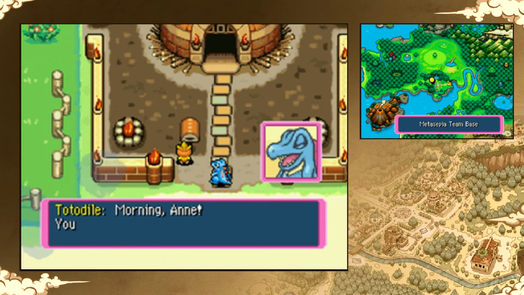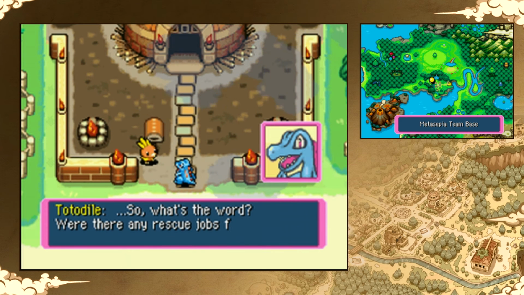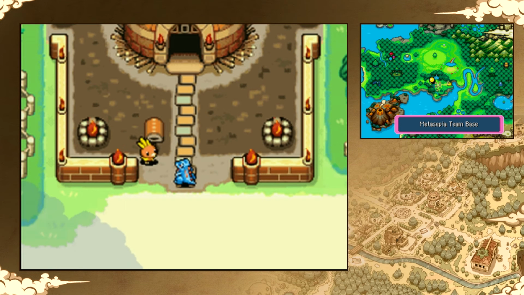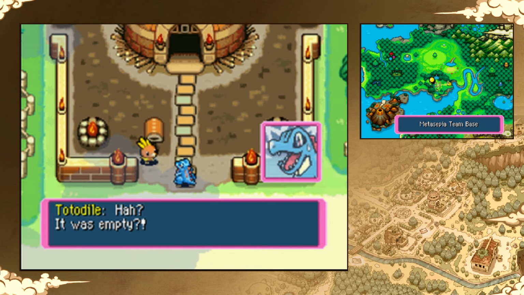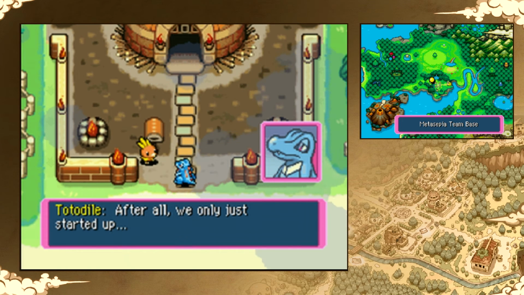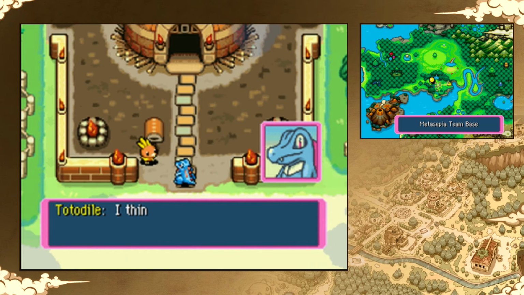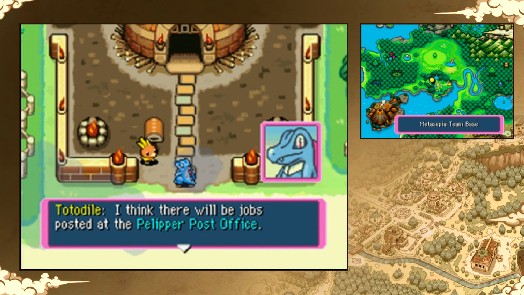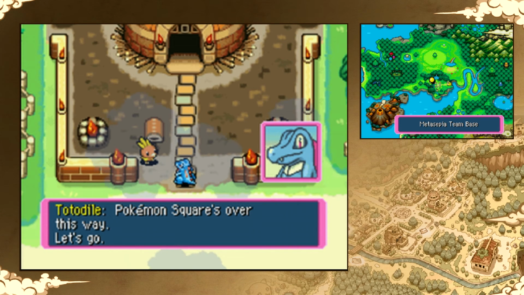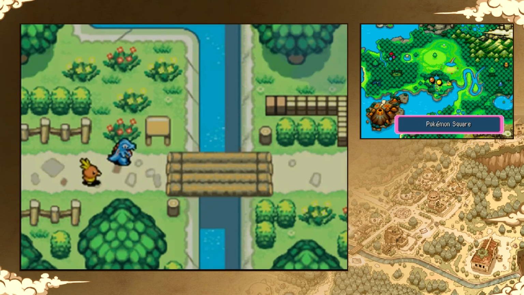Morning, Anne. You're up early. Oh, you checked the mailbox, did you? So, what's the word? Were there any rescue jobs for us? Huh? It was empty? Oh, well, I guess so. After all, we only just started up. Well, no point in moping. Let's go check Pokemon Square. I think there will be jobs posted at the Pelipper post office. Pokemon Square's over this way. Let's go. Alright. Let's go take a look then.